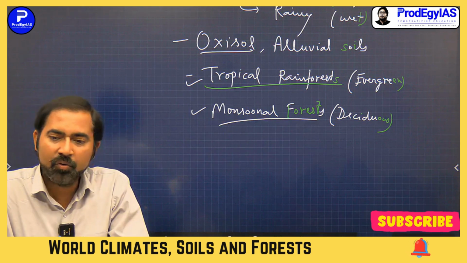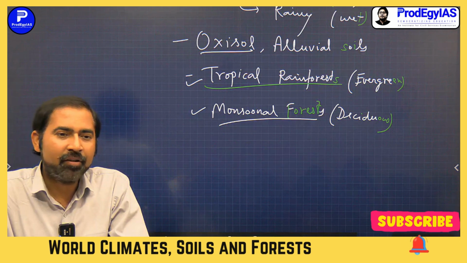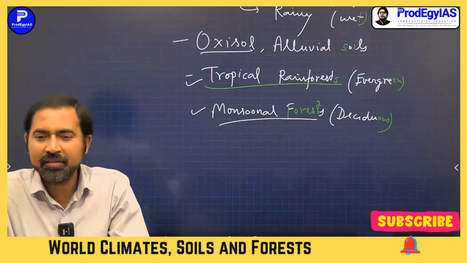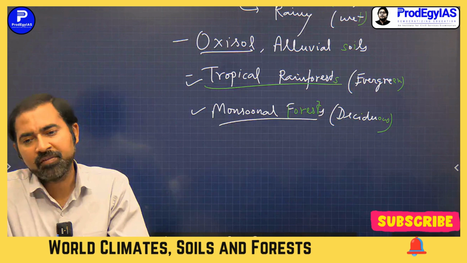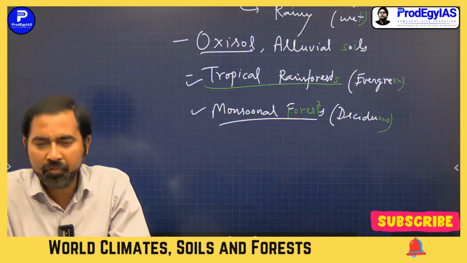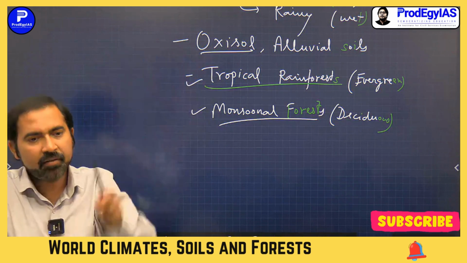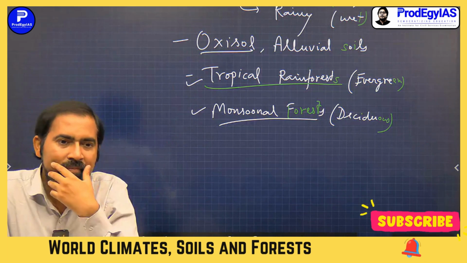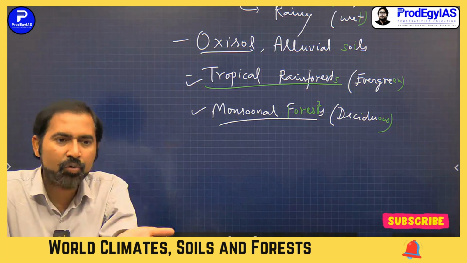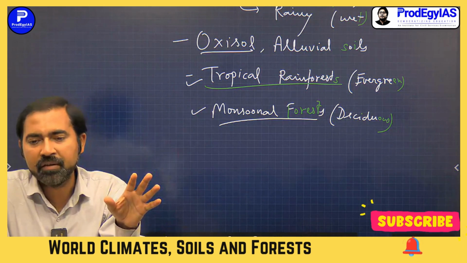आप कभी गए हो, गांव में गए हो, वहां पे जंगल होते हैं, वहां पे फॉरेस्ट नहीं होते हैं. In and around your villages, you will find jungles. These jungles are secondary type of forest. They are not primeval forest, you can say, primary vegetation. First they have been cleared, then later on, after many years, they have regrown. So that is the regrowth of those original forests. They are secondary type of vegetation known as jungle.